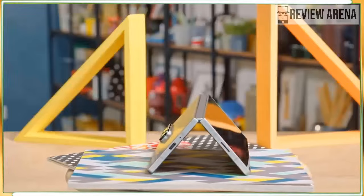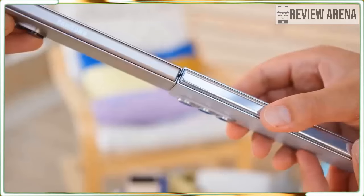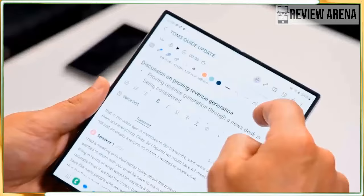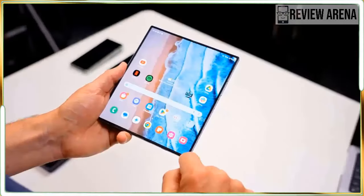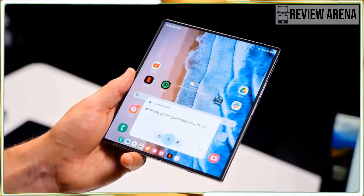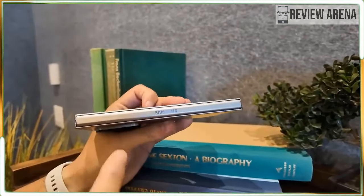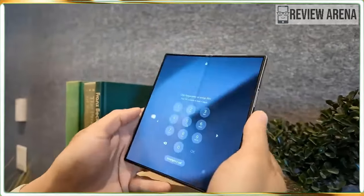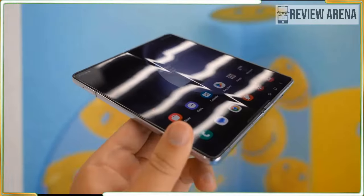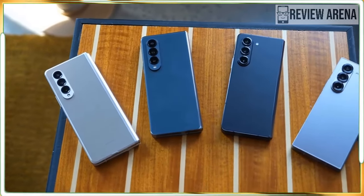There is a ton of Samsung Galaxy AI features packed into the Galaxy Z Fold 6 along with Google Gemini. Here is just some of the coolest things you can do. The biggest head turner is sketch to image. In the Samsung Notes app, you can sketch anything and generative AI will turn it into a watercolor, illustration, sketch, pop art, or 3D cartoon. It takes a few seconds, but the results are pretty freaking impressive. The illustration of a dog turned into a professional looking watercolor in less than 30 seconds.